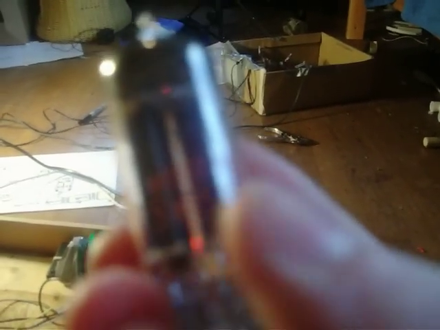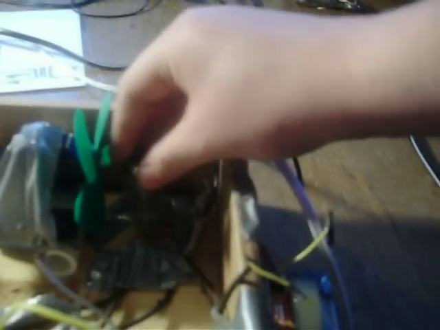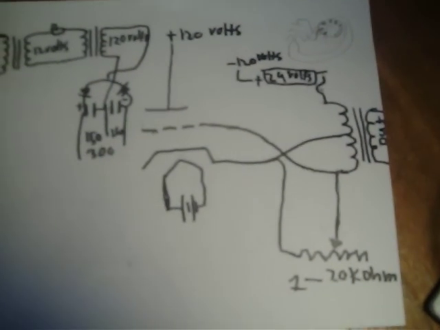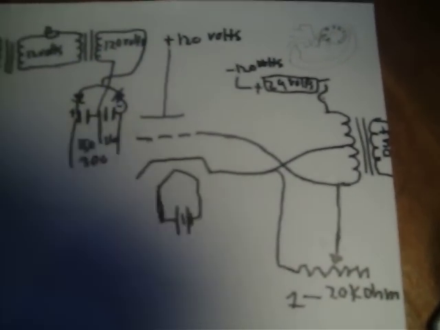Over here I'm using a dual triode, and filament is 6 volts. It's either a 6CG7 or 6FQ7 Sylvania, and I'm only using one part of this dual triode, only one triode. And I looked up the circuit on instructables.com, but I modified it a little bit.